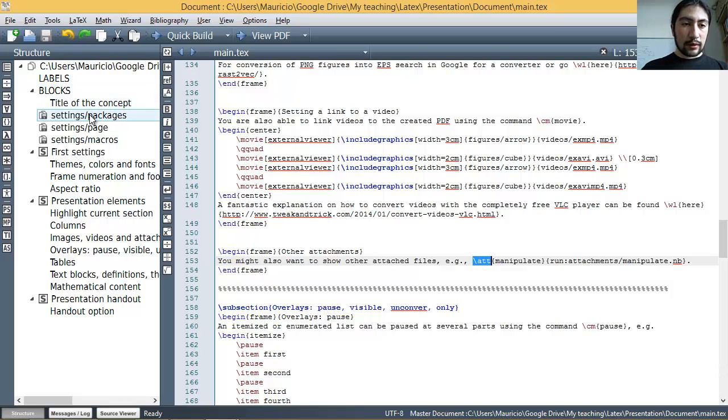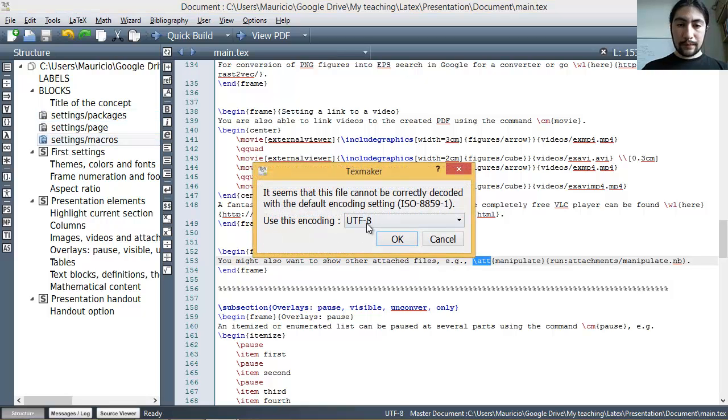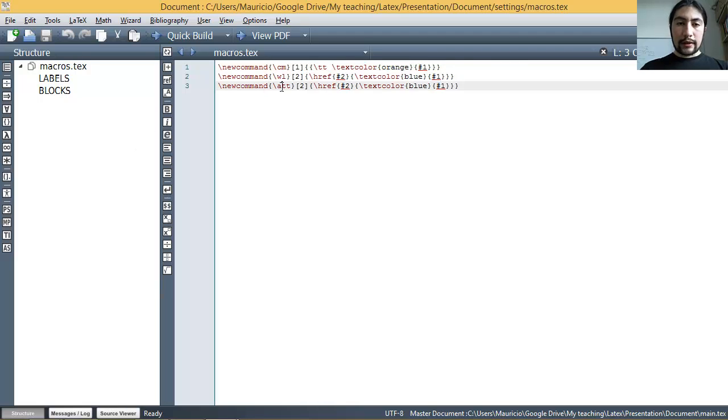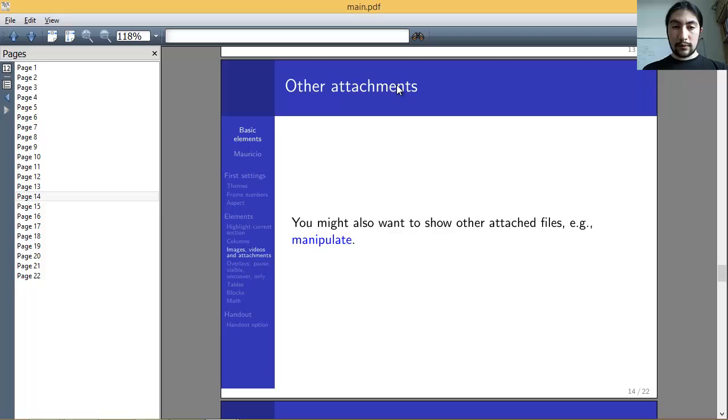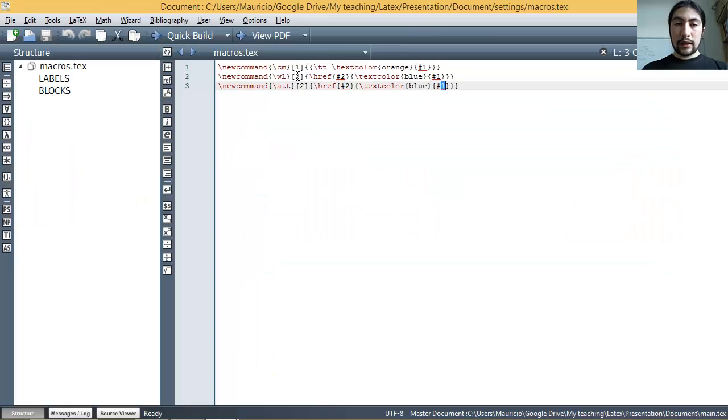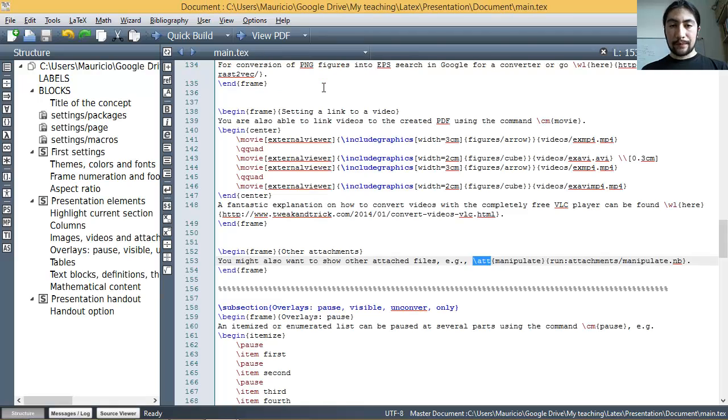So I want to show you what is actually the real command for that within macros. For attachment. So this was web link and this was attachment. And the first one was the word, since this needs two inputs. And the first one is put here and it's going to be blue. That's why you could see that word blue. And the second input for that would be put within the command href, and href is the one actually that runs exactly this. And this tells the computer, hey, run whatever you find in the folder attachment.